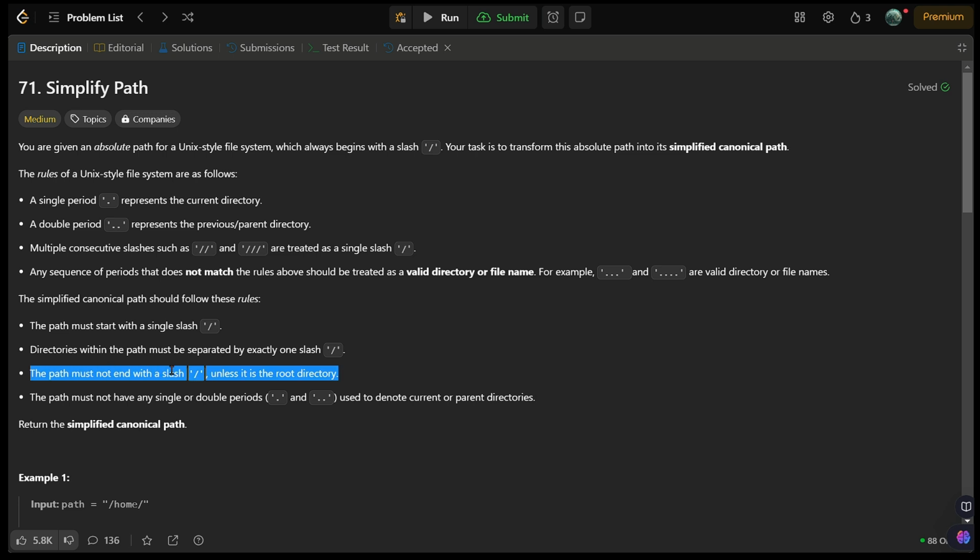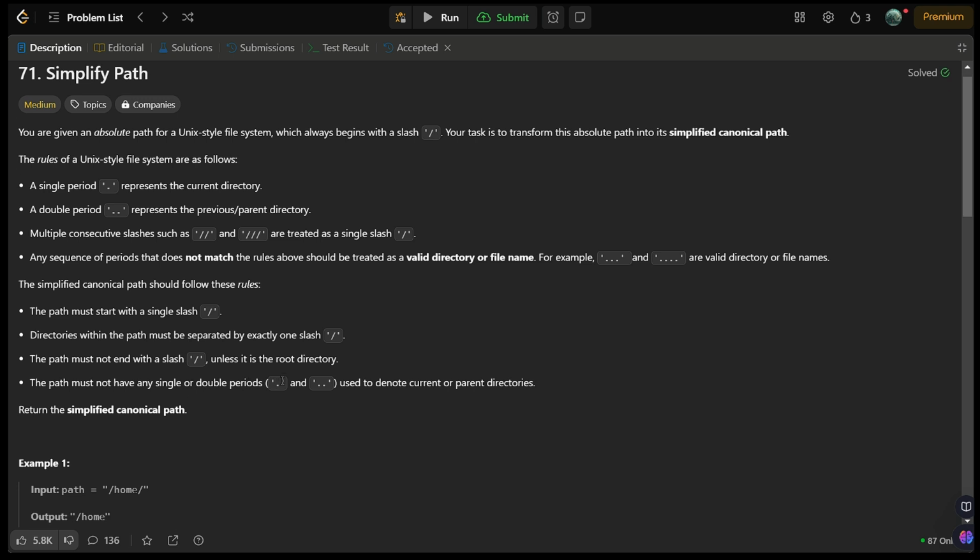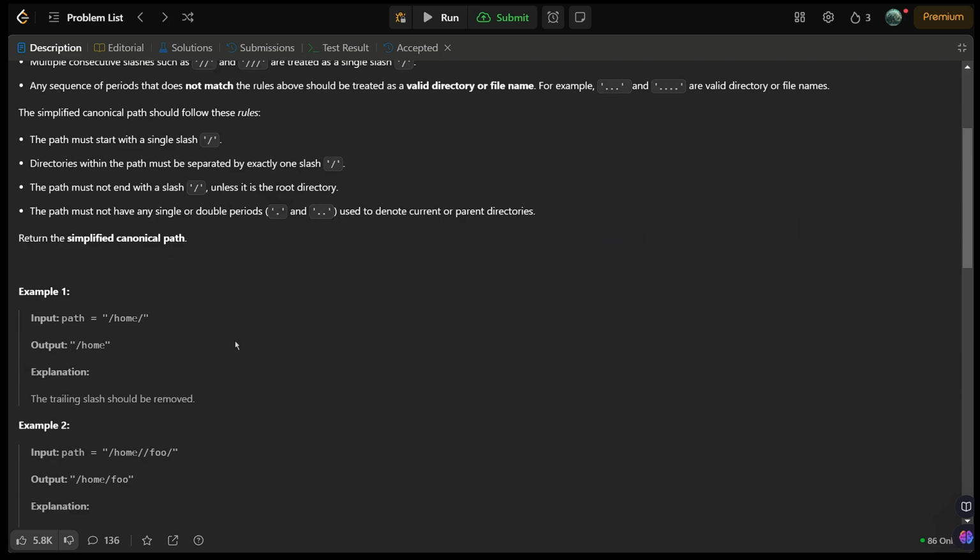The path must not have any single or double periods, that is, no single dots and no double dots. But if it is a triple or 4 dots, then they are valid directory or file names. So let's look at the examples.